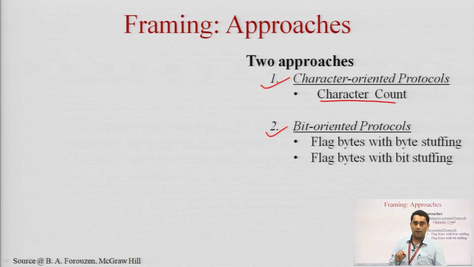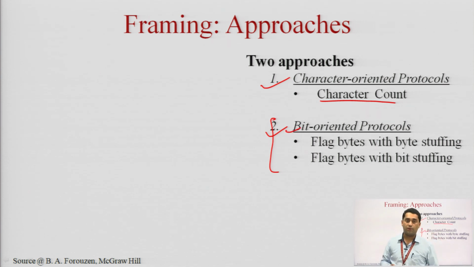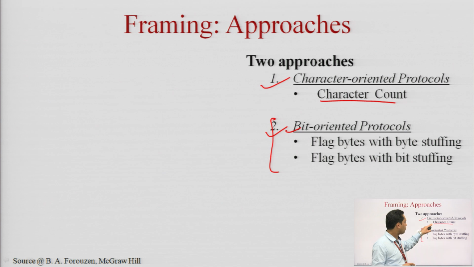The first example, where I am sending the data like the first frame will carry 2 words, my name, and the second frame will carry 3 words, is Harsh Khattar, is the example of character oriented. And the next one, the example of full stop, was under the category bit oriented. These are two examples for your understanding, not from the exam point of view, so that you can understand the difference between character oriented and bit oriented. Let's have a look in detail.